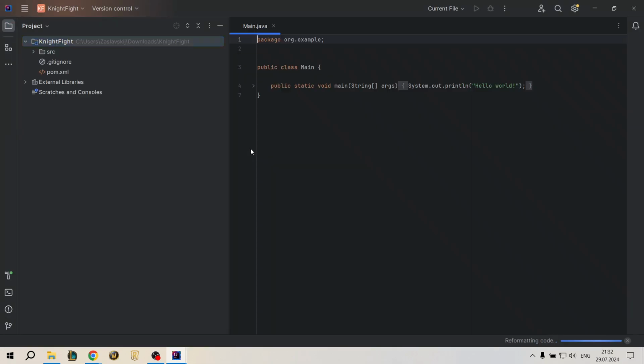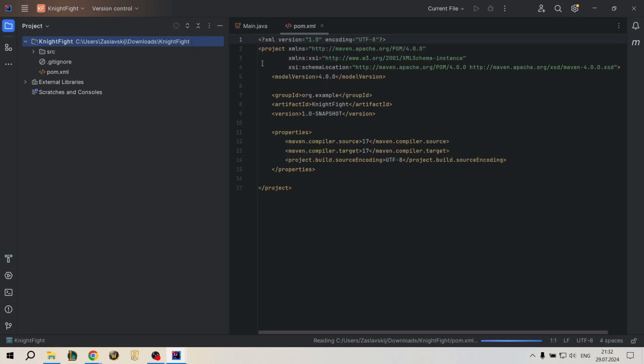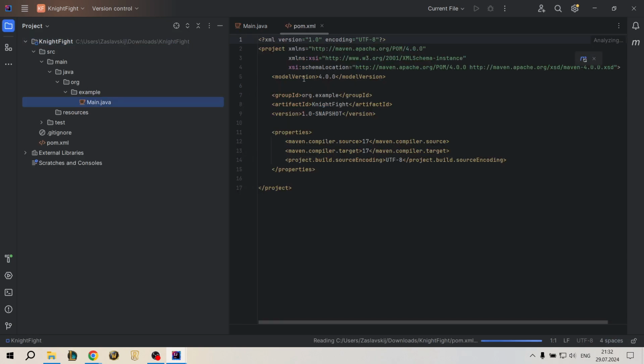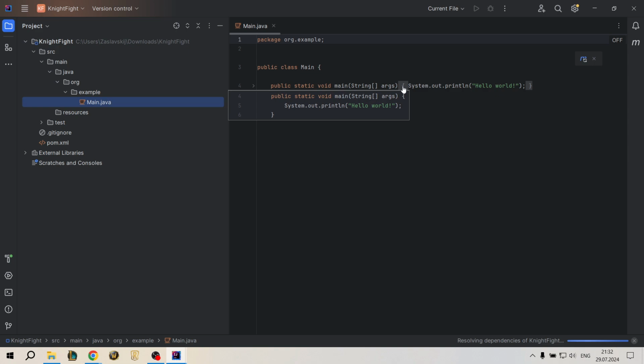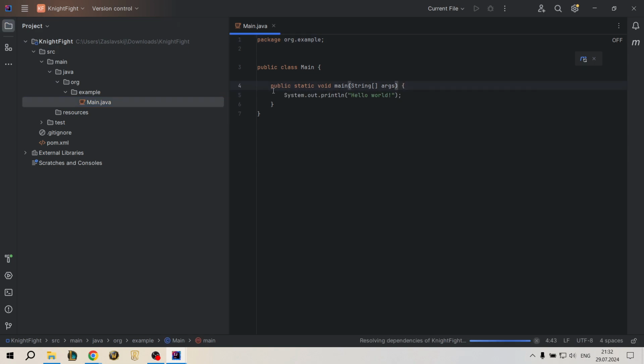So right now you should see something like this. From XML you can close, and here you can see this. If you click on this parentheses, it will be like this.